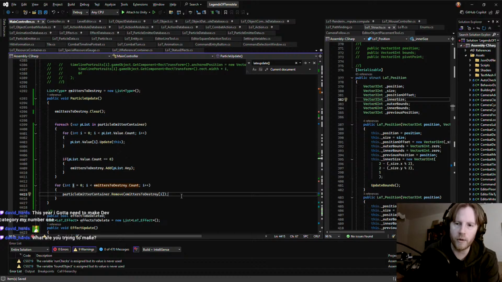I'm working on a particle emission system because I want to add particles to my game. We're making a turn-based RPG called Legends of Terrestria.